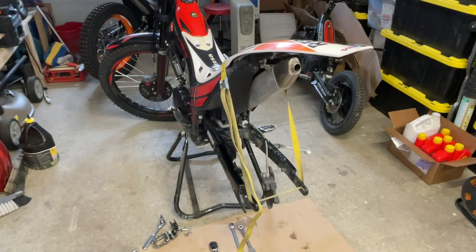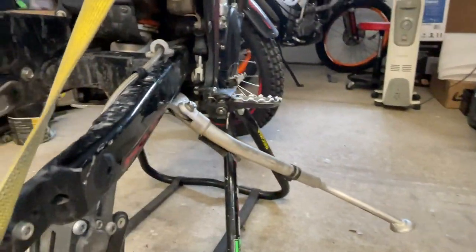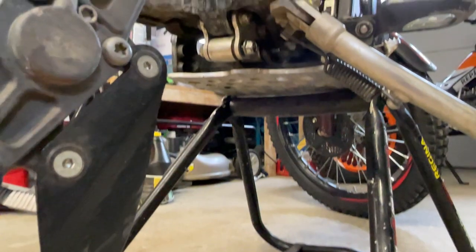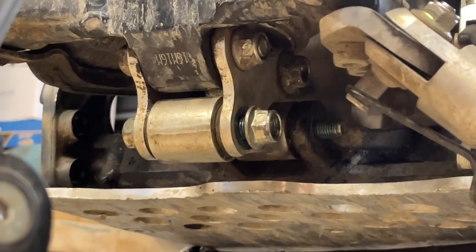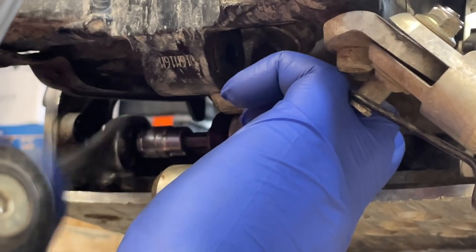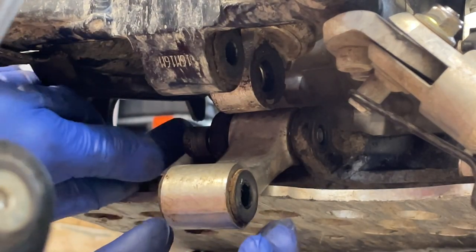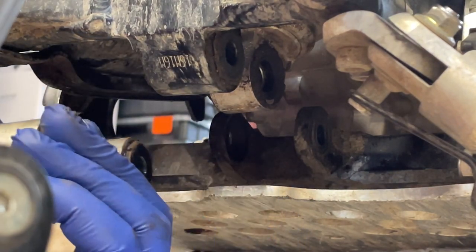So what I've done, I just put the tie down to make sure that this linkage is not going to fall on my head, and then we'll work our way to take off the linkage. It doesn't need to go far, maybe just a little bit of persuasion, and you can pull it out. Okay.